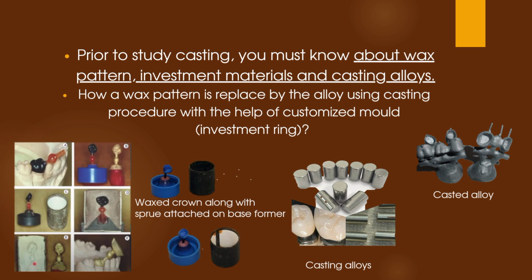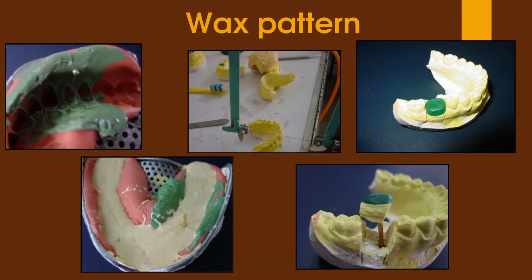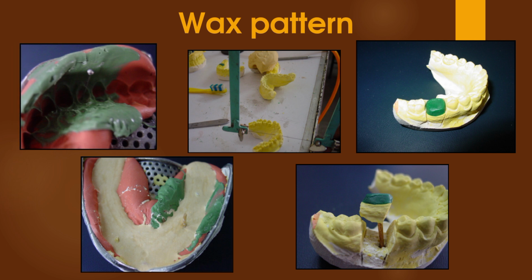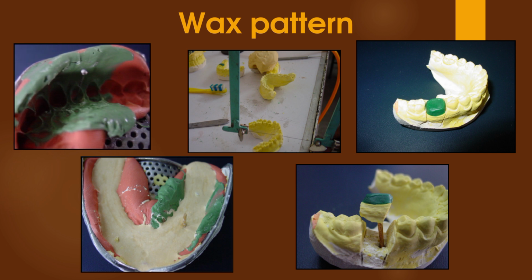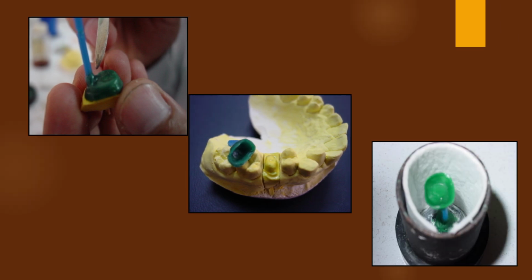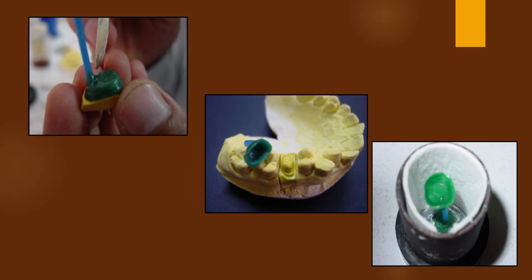So, the wax pattern begins with the impression cast, used to create a model die of the prepared tooth. Make sure the finishing line of the prepared crown isn't disturbed. A wax pattern of the restoration is created on the die. This pattern replicates the exact shape and size as prescribed by the dentist or patient's tooth morphology as per crown cutting. The purpose of the sprue is to provide a channel for molten alloy to reach the mold.